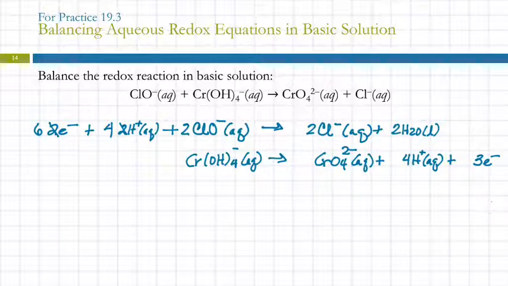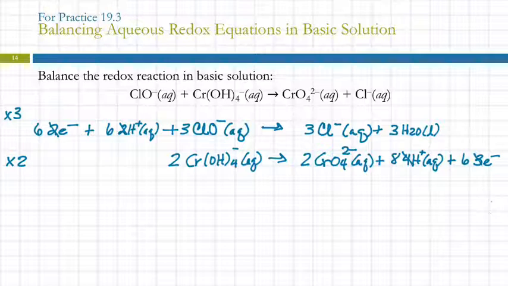I'm going to multiply the bottom by, see what I did there? I screwed up. Even though I was talking to myself, I still screwed up. Okay, I should have written it out. Times 3. Okay, I'm multiplying by 3. This is 6. This is 3. This is 3. And this is 3. So the bottom, I'm multiplying by 2. I better write that down because I'll forget again. So this is 2 and 2. And 2 times 4 is 8. And 2 times 3 is 6. Just so many little details.